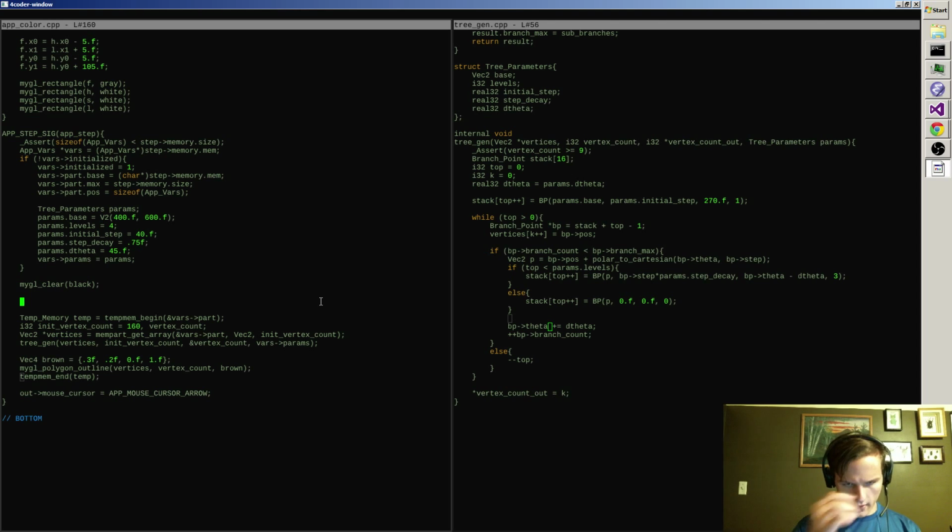Here we're going to add some other stuff. So step decay ranges from 0 to 1. Yeah, so it'll be something like do tweaker adjuster.